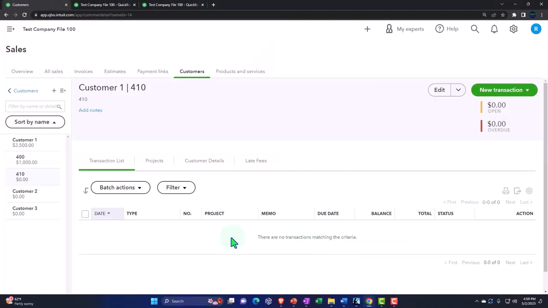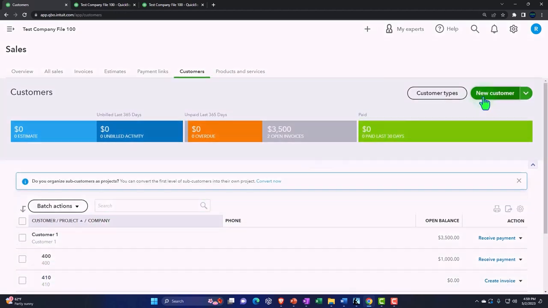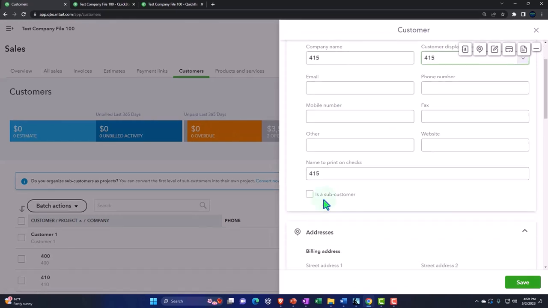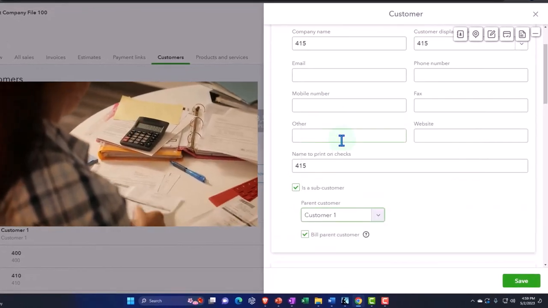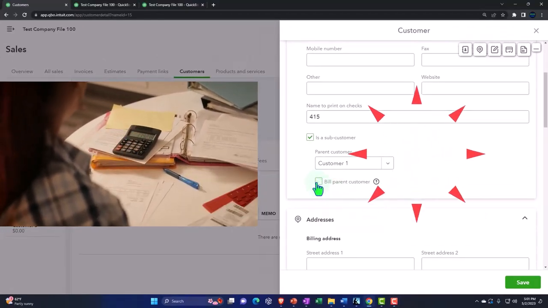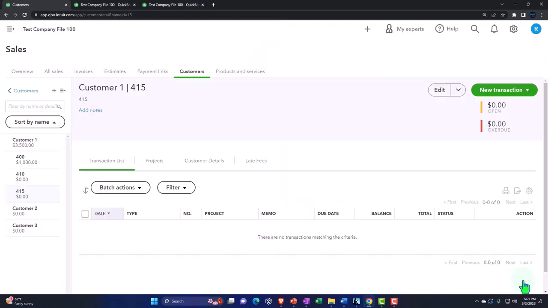So now we've got our two sub-customers here. I'm going to go back to the primary window. And so now you can see the two sub-customers, which I'm basically just calling jobs here. Now we could also set up a new customer, and let's say this was 415. If we set up a whole new billing item here, we can make this for customer number one again. And then again, if we wanted to bill the sub customer, we can uncheck that and say bill the sub customer. This is going to be checked on by default. So let's add that one.